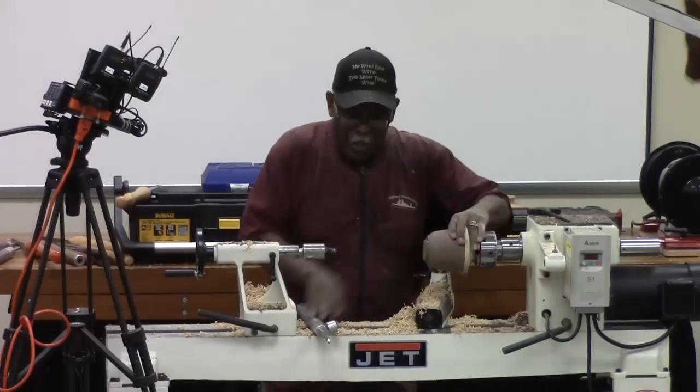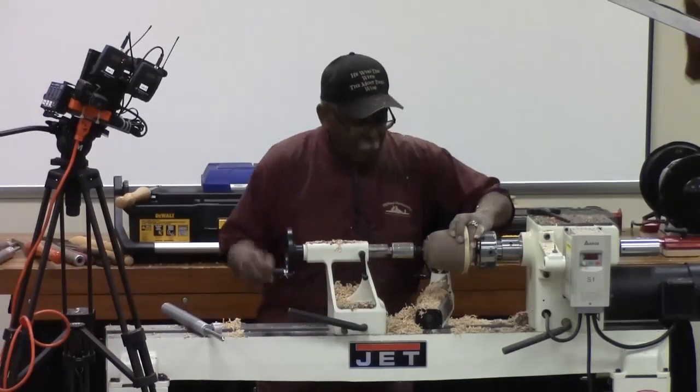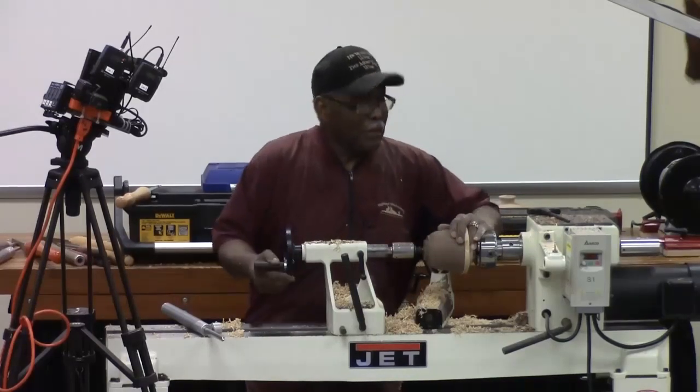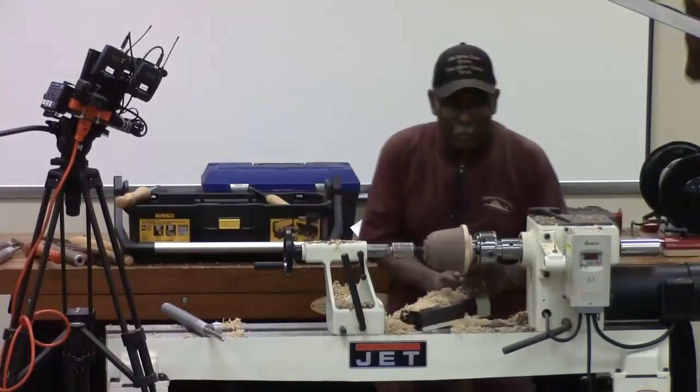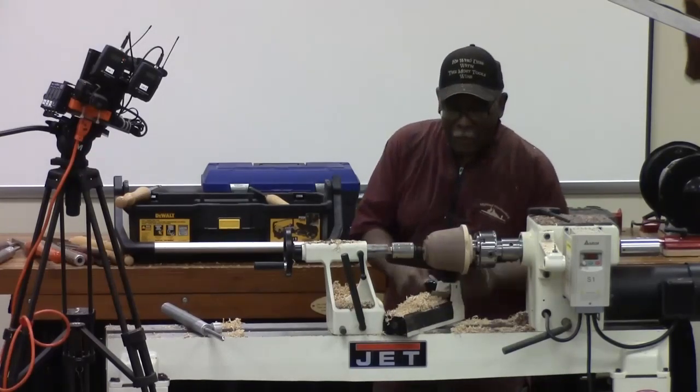Use that as a jam chuck. That little hole where you first put it between centers, on almost any piece you're working on, that's the last thing to go away.